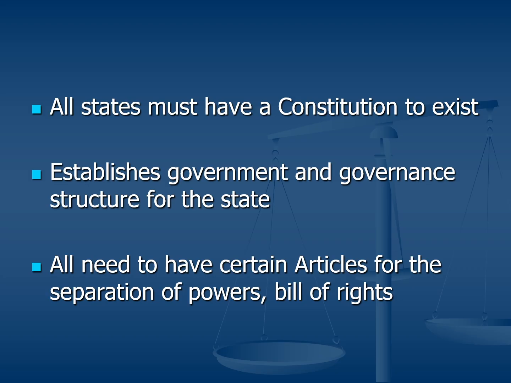And so each of the states has to have certain different parts, and we call these parts articles. It's going to be telling the state what their separation of powers is going to look like. The separation of powers is basically the executive office, the legislative branch, and the judiciary branch, and whether there's going to be a Bill of Rights specific to that particular state. So we are going to be focusing on the state of Texas and what the Constitution for the state of Texas provides for us and for the people that live within the state.